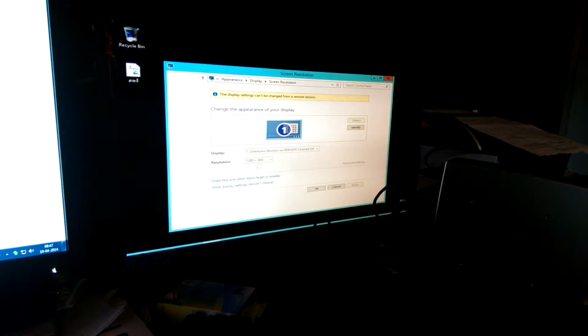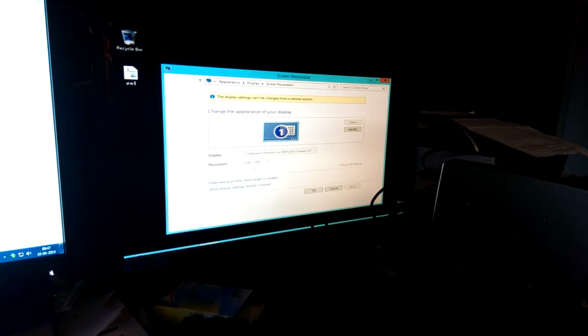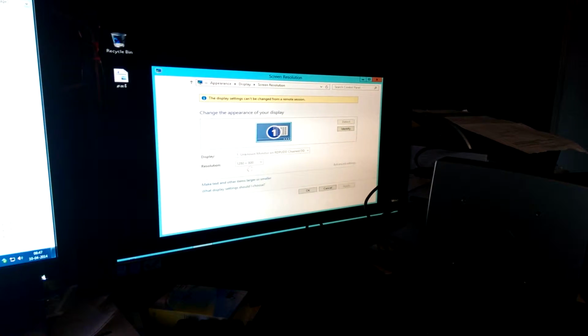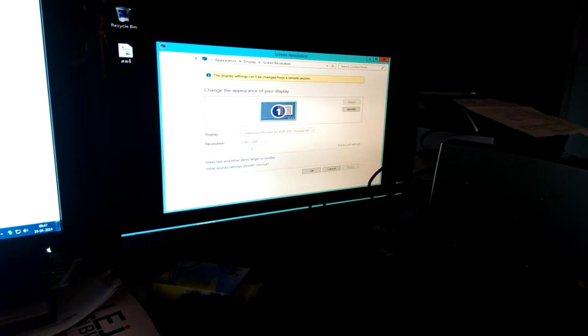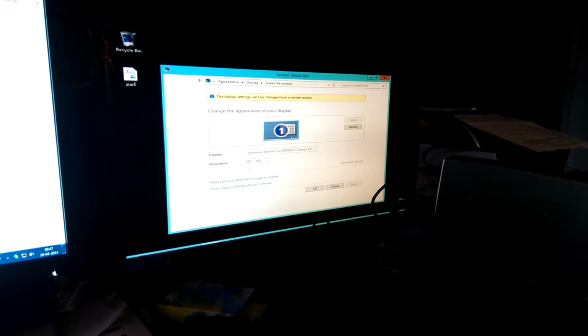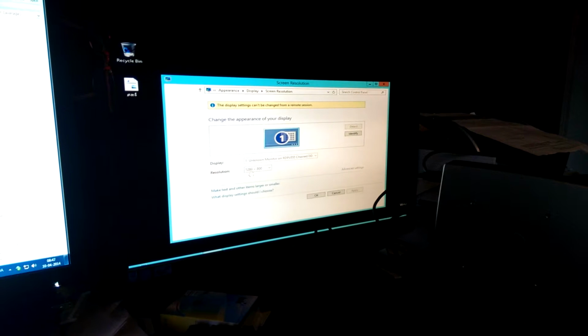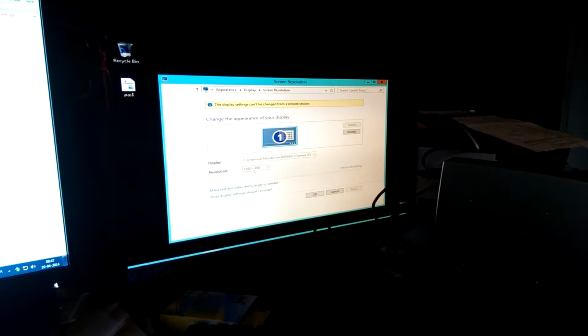So using my own custom-made modeline with the resolution of 1440 by 900 seems to make it run in a bigger resolution than 1024 by 768, but not the resolution that I want.